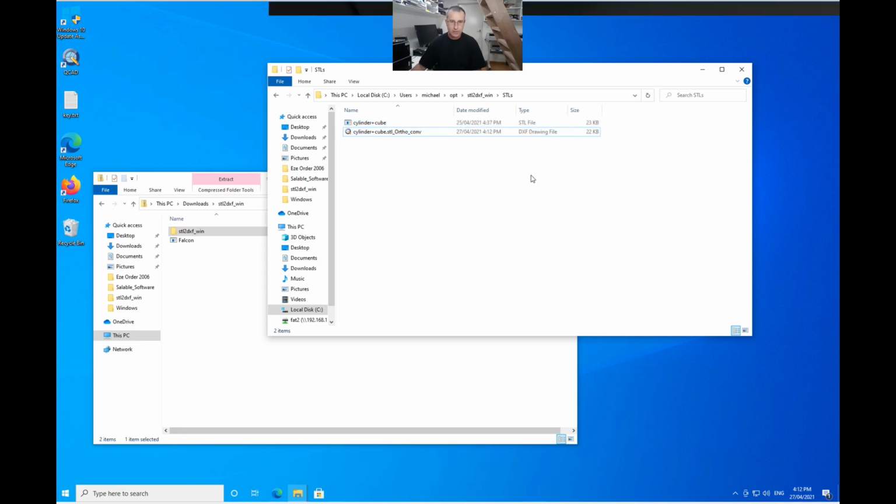Let's have a look at what we've just created. It's used the same name as the original, so it's whatever the name is, .stl underscore ortho underscore conv, short for convert, so it's an orthographic conversion of the original STL. So it's a different file altogether. If you edit this file and you need to keep it, you need to rename it, because the next time you click on the STL file, the utility will launch and it will disregard anything it's created before. So if you need to keep what you've created, rename it, and then the utility will leave it alone. It's the only real alert there.